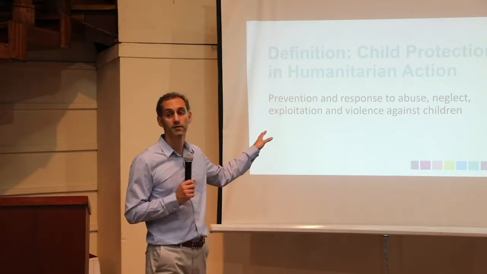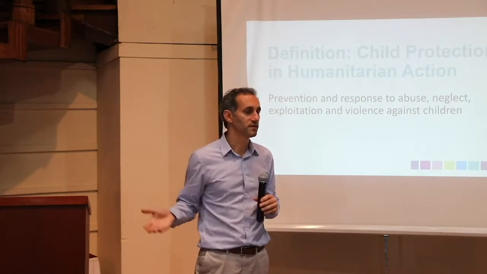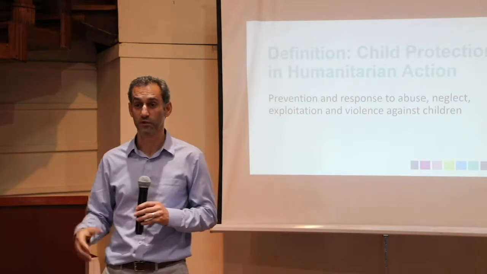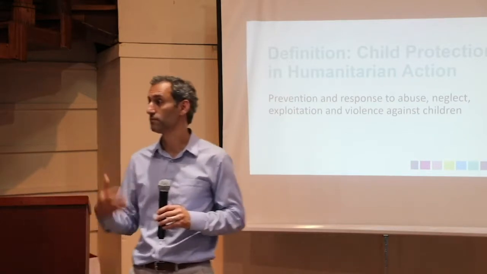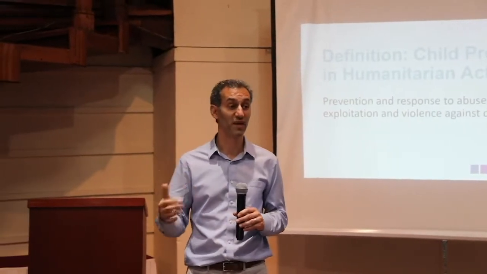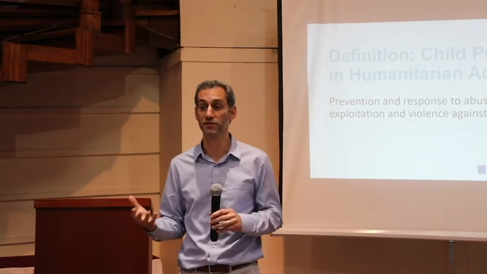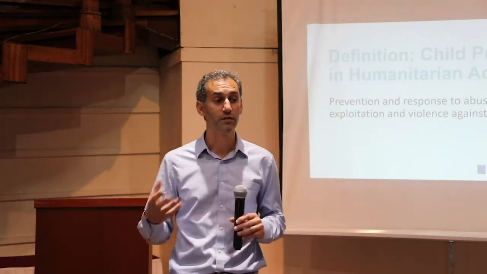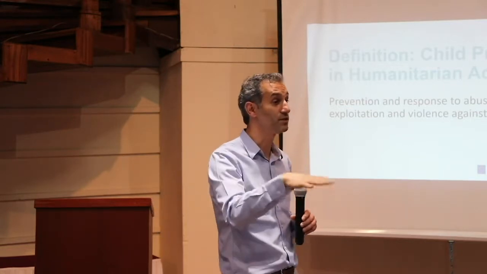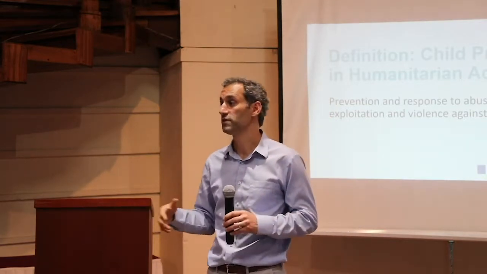The prevention part, a lot of the time, gets dropped because it's a rapid onset emergency or resources are scarce and we're firefighting. We're trying to get to the most affected children and make sure that we provide them with services. We forget about this machinery that is still producing the adversity that we are seeing. The root causes of the child being separated or ending up in child labor are still there. We're not addressing them because we just don't have the time. We don't have the resources.